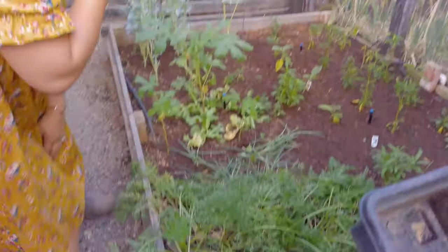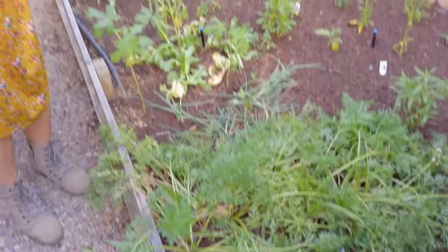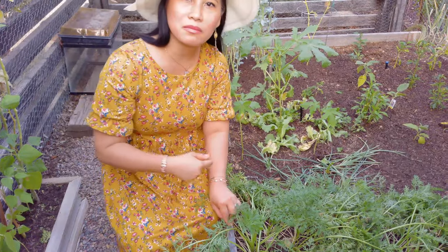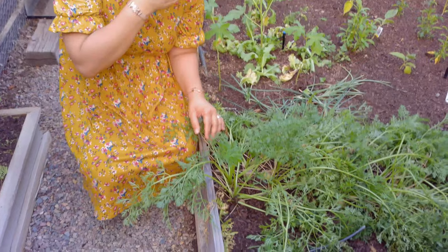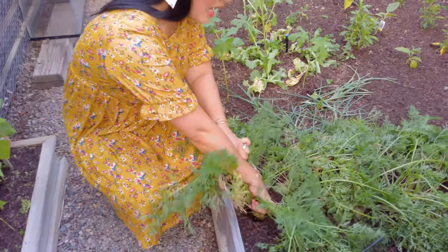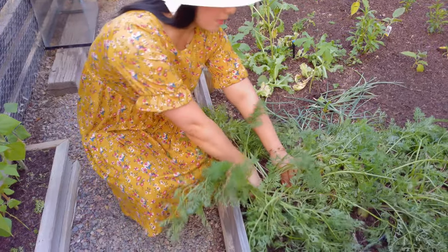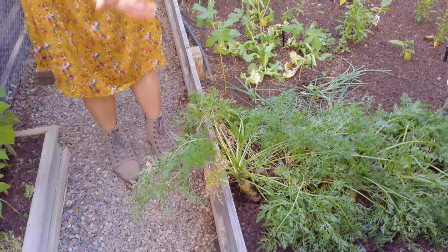Oh, carrots! First time ako makakita ng carrot na nag-sprout na yung ano. Oh, why? It's okay. Ready na ba siya? Yeah, they're actually... Sabi ni Miss G, I can pull one, so I'm gonna try it para maka-experience ako. I keep on smelling the basil. Okay, try ko nga. Ang dami naman yung dahon, no? Baka masama yung iba. Ready na ba talaga siya? Baka may lumabas na bulate.